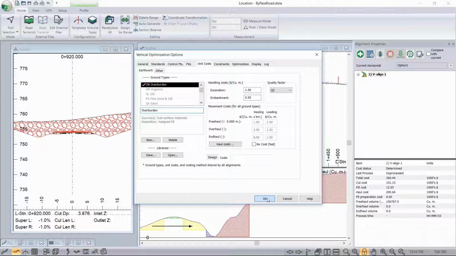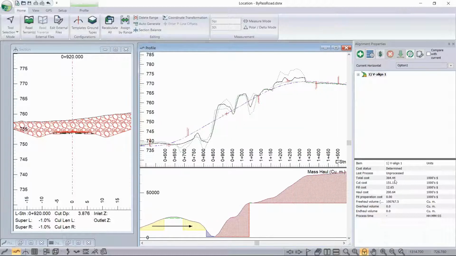So based on those numbers, you get a total cost of $364,000. Those costs split up into cut costs of $151,000, fill costs of $12,000, and hauling costs of $200,000.